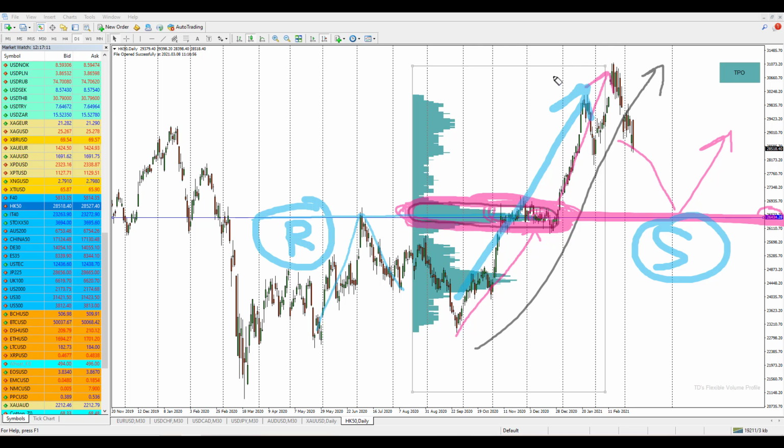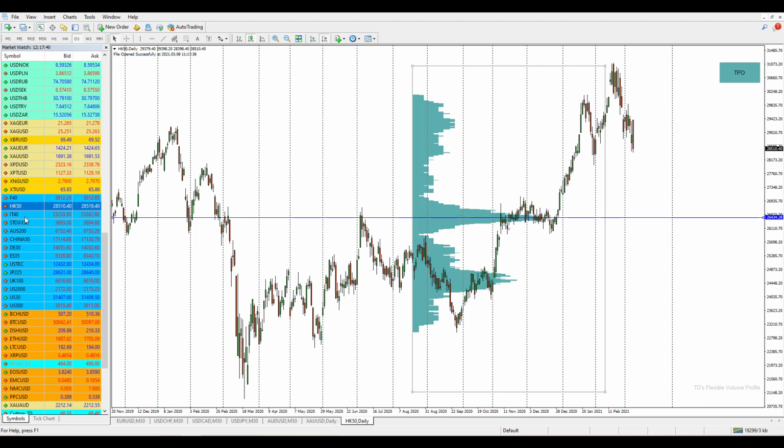All right. So this is a strong support on the Hong Kong index. That's the Hang Seng index actually, HSI. That's the ticker for futures if you want to check it out on the internet. But in this platform, with IC Markets, this is the ticker HK50. Alright, so anyways, let's go into the next trading idea.